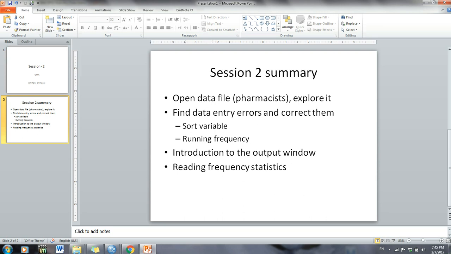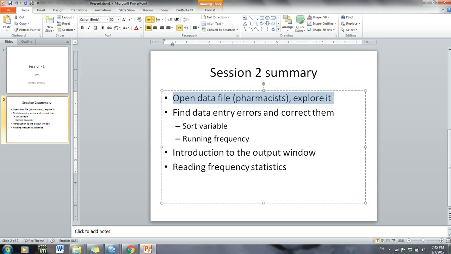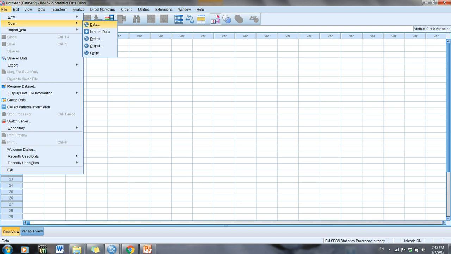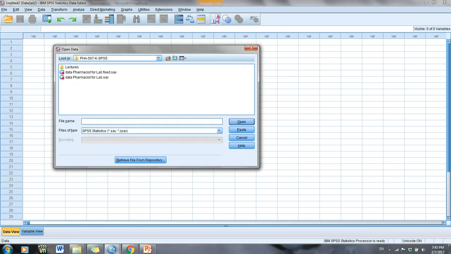So what we were supposed to do in this session first is to open a file that is already created, okay, and start getting to know what we have in this file. So what you need to do is open SPSS as we've done last time, and then you're going to use your file, open data, and then you look for where you saved that file. Now that file was on Blackboard. I've asked you to download it, and hopefully you have it in your downloads. I have it right there ready for me to open.